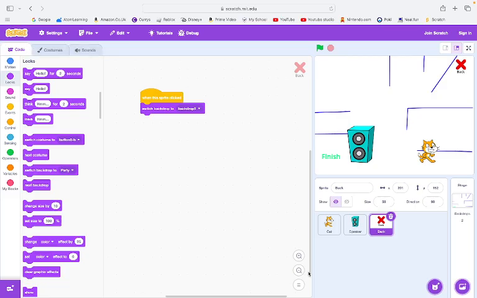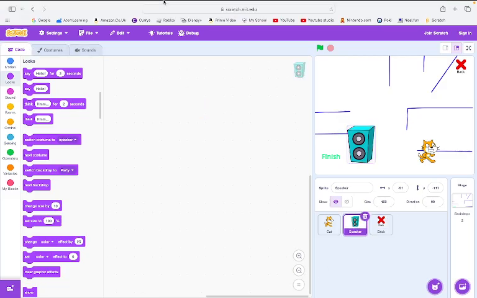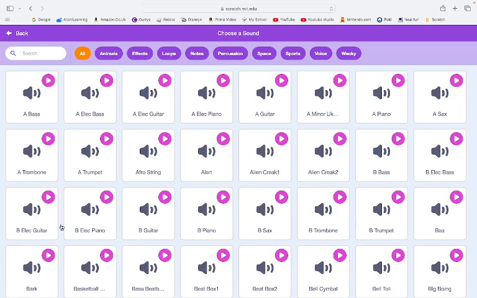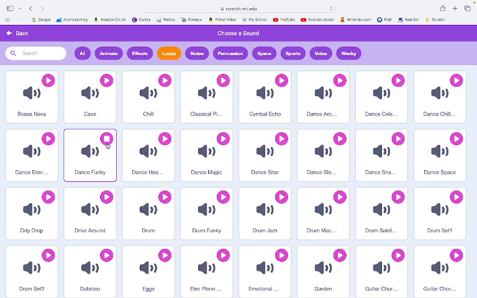So to code the speaker, we're going to go to the speaker sound, and you'll see it's probably already going to have some built into it, but we don't really want any of these. We're going to go to tutor sound. We're going to go to loops. But none of these really sound very good. But the one I do with all of my friends is this one.